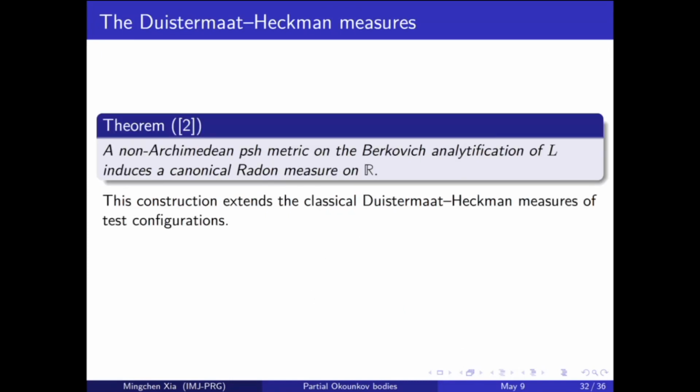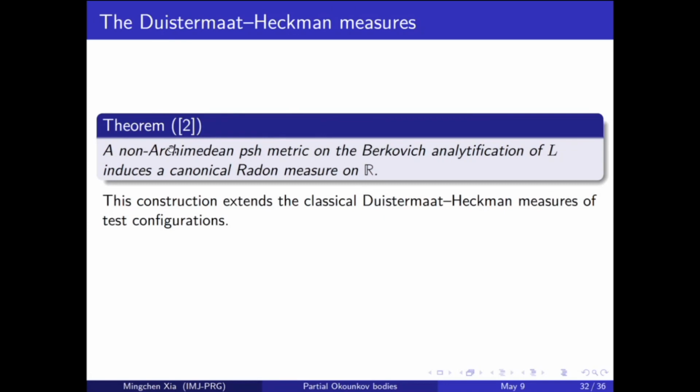And the final application is in the construction of the so-called dystomotic errors. If you are working on K-stability, you should know that there are dystomotic errors associated with the test configurations constructed in a complicated way. And the test configurations admit a metric completion. And their completion is given by the so-called Archimedean metrics on finite energy Archimedean metrics on the Berkovich analytification of the line bundle.